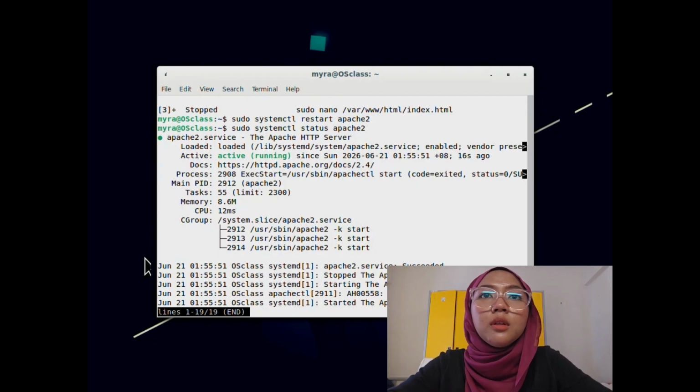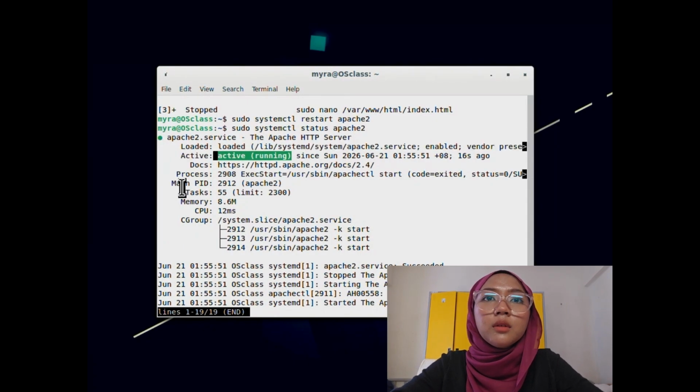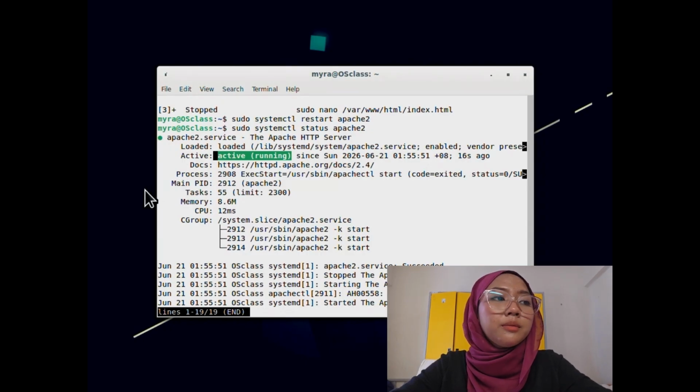So you can see here that it's active (running). Okay, done.